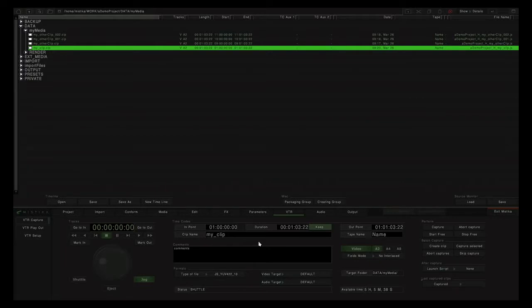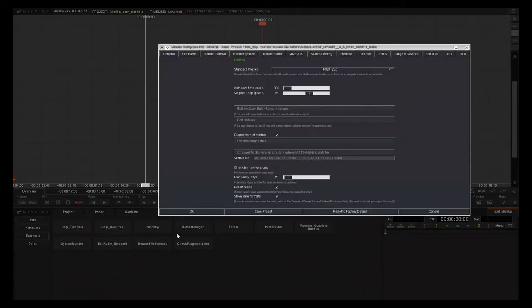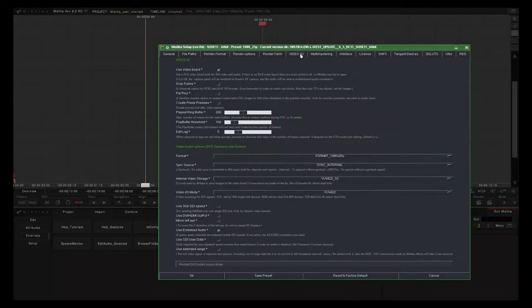There's just one additional thing to look at, and that's how we deal with capturing 3D tapes, stereoscopic tapes from an HDCam SR deck, for example, that have left and right streams. So going back to our mconfig and the Video I/O tab, we have a Video I/O mode here, and at the moment it's set to YUV422, which basically means on a suitably equipped video board it's simply going to take a single link from input 1.